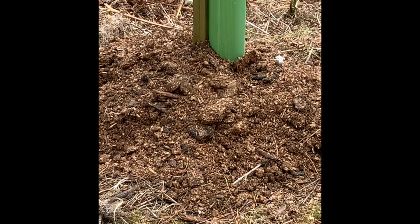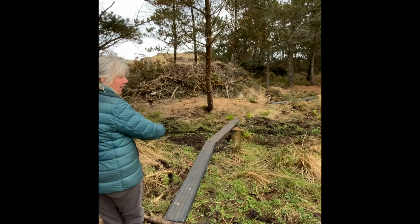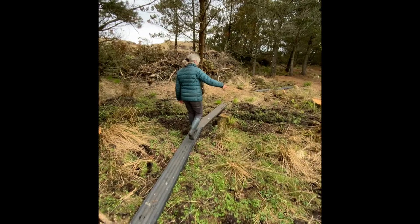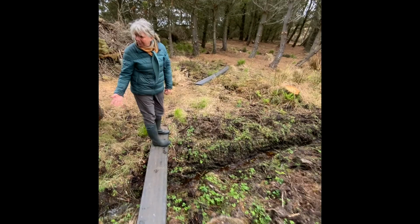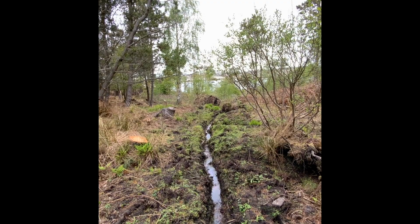Clear those out. And then we did a lot of work here all through the winter in the drainage because it was just big, really swampy, and it's still really swampy, but we dug this channel, the main one. It's even got water in it, and we haven't had rain for nearly 6 weeks now, and there's water in this now, so it's really needed. And it goes right down through the wood all the way to the sea.